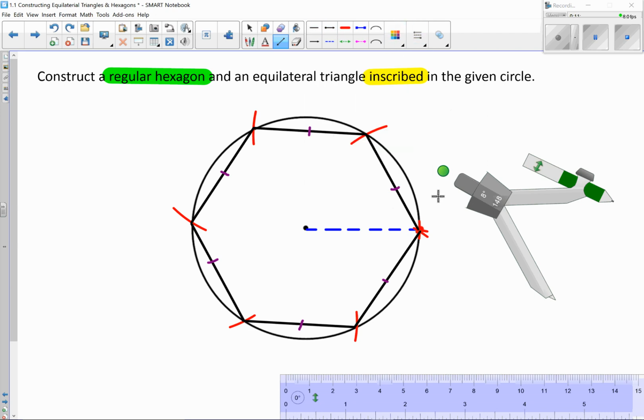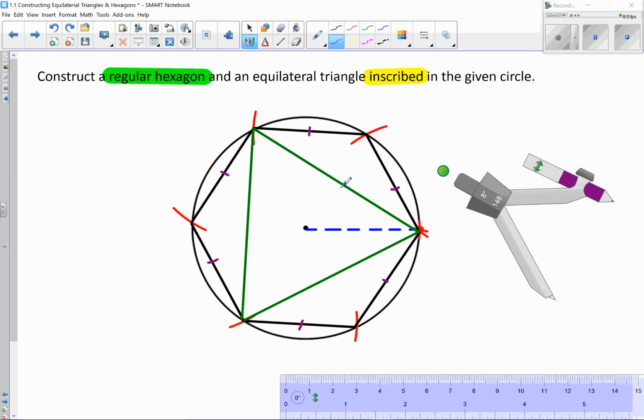So if I start at this point here, I'm going to go every other point. So not next to it, but the second point from there. So I'm going from here to here. Again, every other point, so I'm not going to this point, I'm connecting it to this point. And so on to this point here, creating my equilateral triangle.